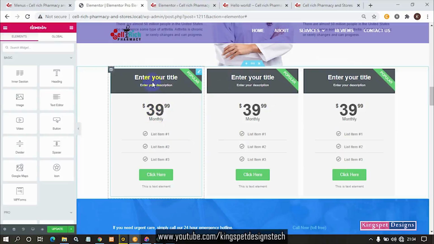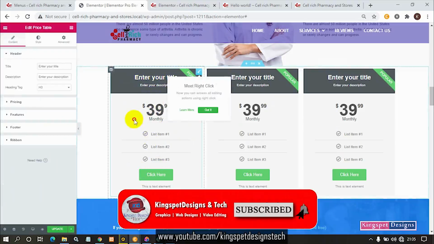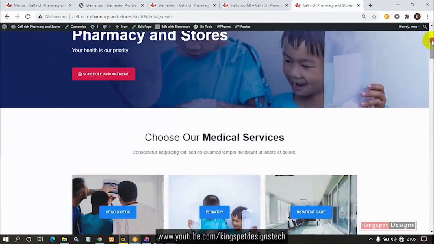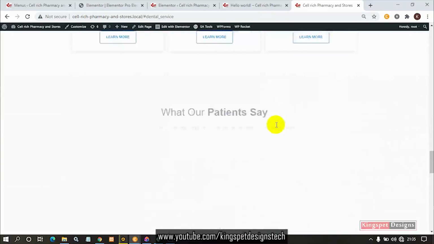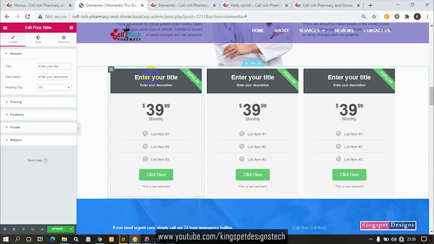You can see, as I brought in this price table, it came with some default tools and some formatting already on it. So now I'm going to start first with maybe a plan. I can decide to name it anything. Let me just pick from what I have here. Okay, I actually forgot I was supposed to have something like a title on it, so I can still do that on this particular one.